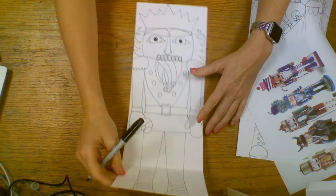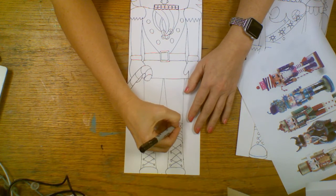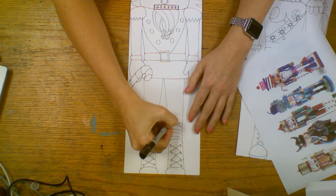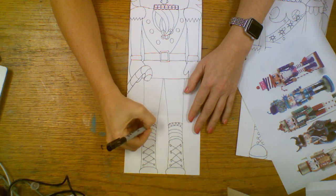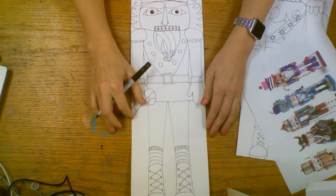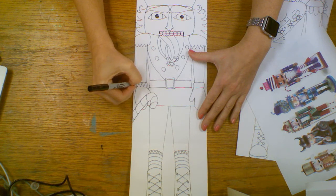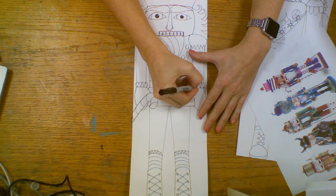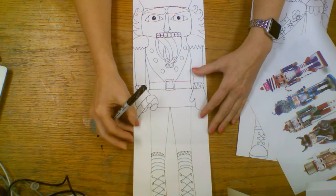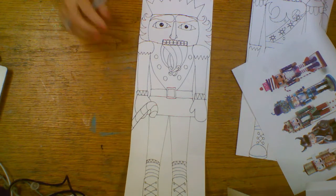And since I did a few zigzags up here, maybe it would be fun to have some zigzags down here as well. Give that unity, so it looks like it all kind of goes together. Maybe I'll do some zigzags on the mitten cuffs as well. And from there, you can continue to add as many details as you might like to your Nutcracker. Enjoy making your Nutcracker drawing.